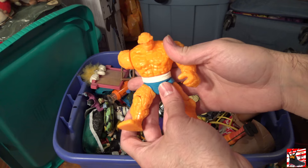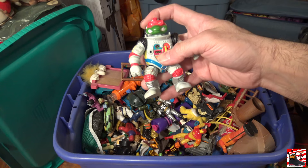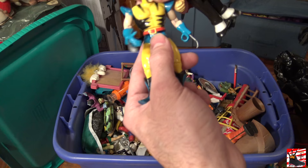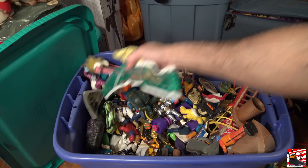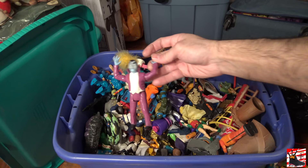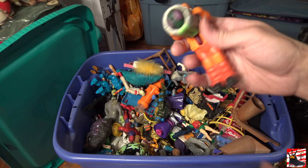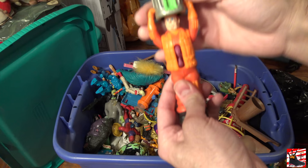This is the original TMNT Raphael astronaut. An Iron Man. Holy crap, more stuff. This is a Creepy Crawler and an old school Wolverine — cool stuff. A Robin. More Creepy Crawlers. Mike Piazza figure. Old school Ghostbusters figure where you put his head in and he's a monster. A Leonardo.